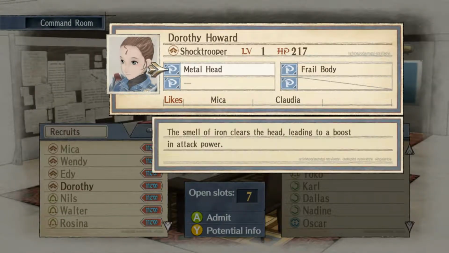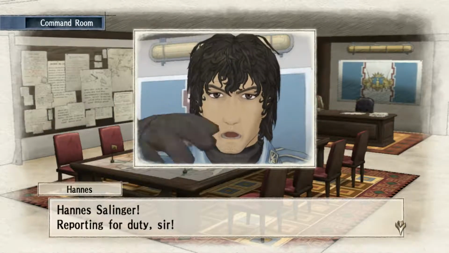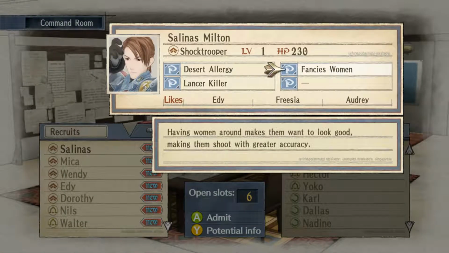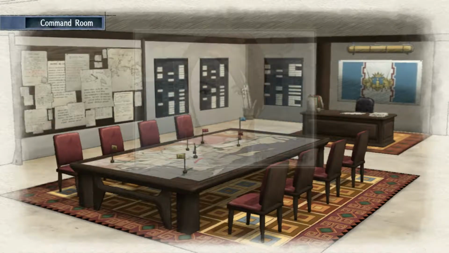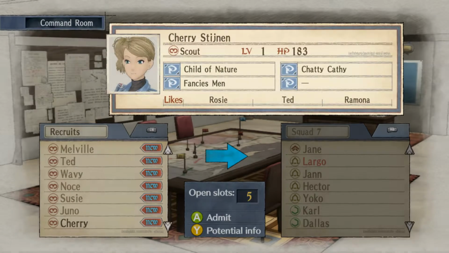Panicky's bad. Frail body is bad. All these traits are bad. That's halfway decent. Challenger, reporting for duties. Desert allergy. There's a good few desert missions. Now we're just gonna get a bunch of scouts because scouts are really OP. I think they're really good.